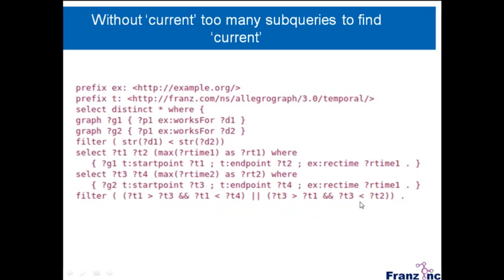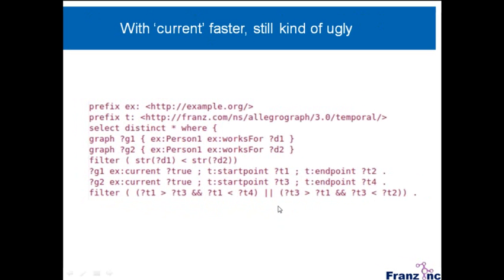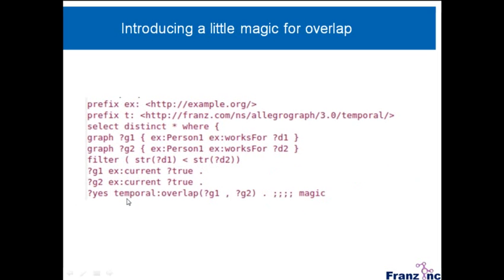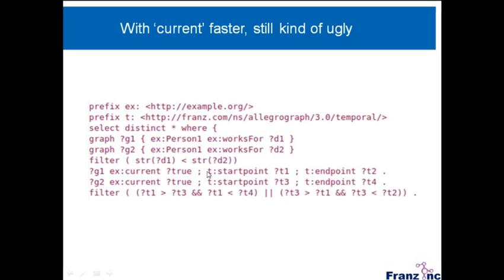So what we did is we add a little bit of magic. So this is again the same thing. We find the two graphs. If something is true, we take a filter. And now it looks a little bit prettier here. Look here how in this particular frame we have to look at the particular graphs, and then we have to look up the start points. Yeah, so that's a lot of work.